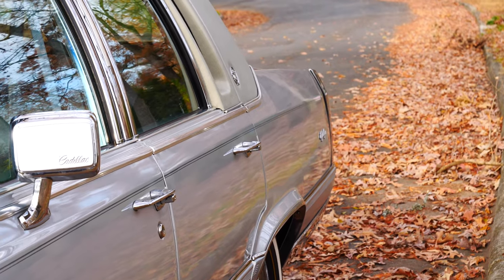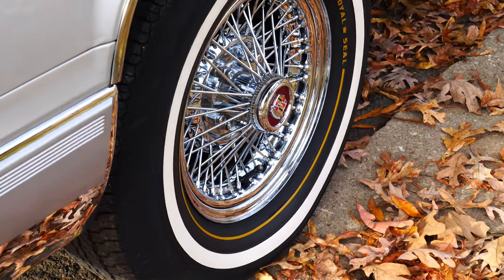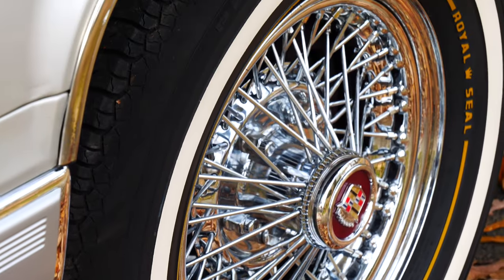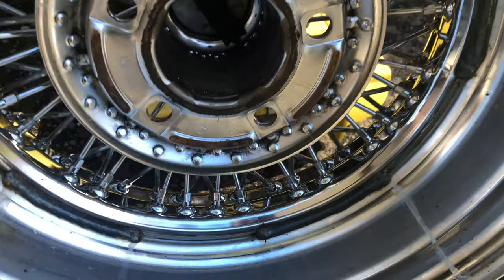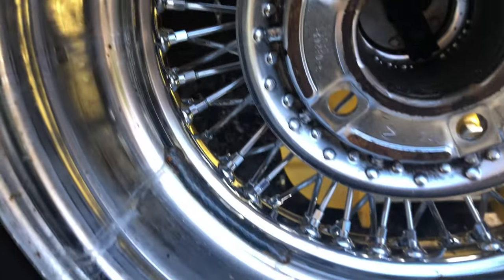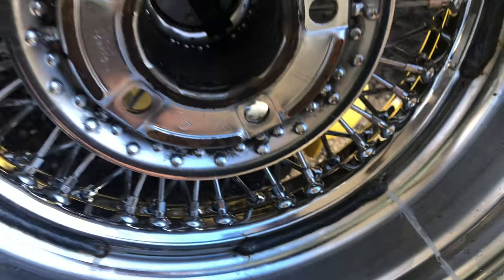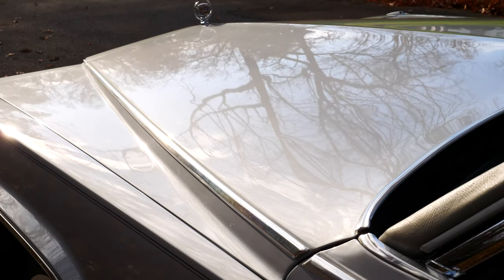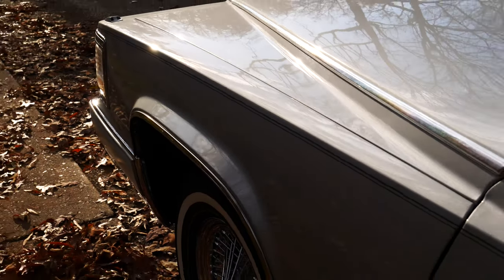Totally straight. Never hit, never hurt. And look at those appliance wheels — this is one of the nicest sets of appliance wheels I think you'll ever see. I'll put up a picture of what they look like on the inside. The Royal Seal tires, inside of the appliance wheels — a lot of times you'll see a lot of rust, scale, corrosion. Look how nice. Even the raw weld. Such a nice shape. The lighter colors are sometimes hard to photograph, hard to film, and show just how nice the paint is. But I think we can get a sense of it. Have a look at the tree in the reflection. What a magnificent car this is — and a D'Elegance.